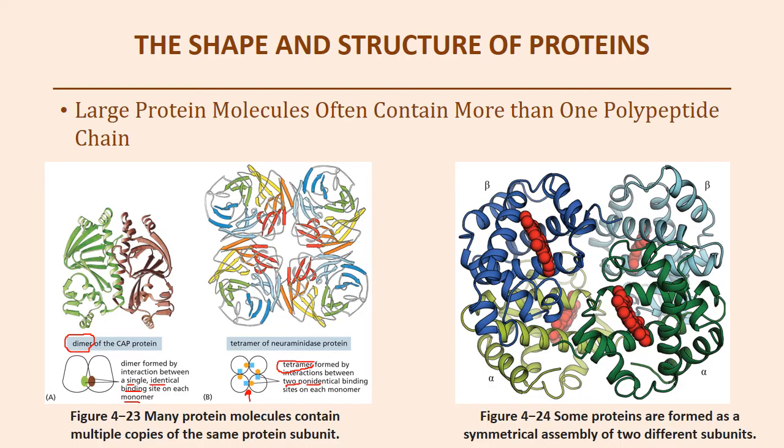This all obviously contributes to the wide variety of proteins that we've seen around. And even this picture right here, figure 4.24, shows us a protein that is basically using its subunits to form a very symmetrical format. And this is actually hemoglobin. Hemoglobin uses the interaction of 4 chains to form its overall structure, and that is 2 alpha chains and 2 beta chains. And as you can see, if I make a line right in the middle, it is a very symmetrical format with the alpha and the beta mirroring each other on both ends. And this is all due to the interaction of the different subunits.